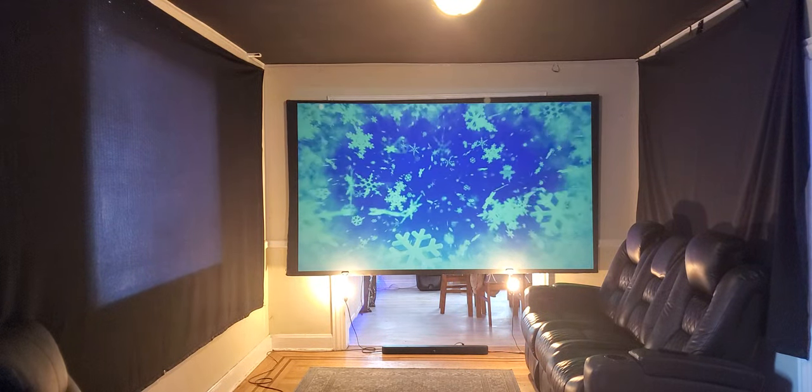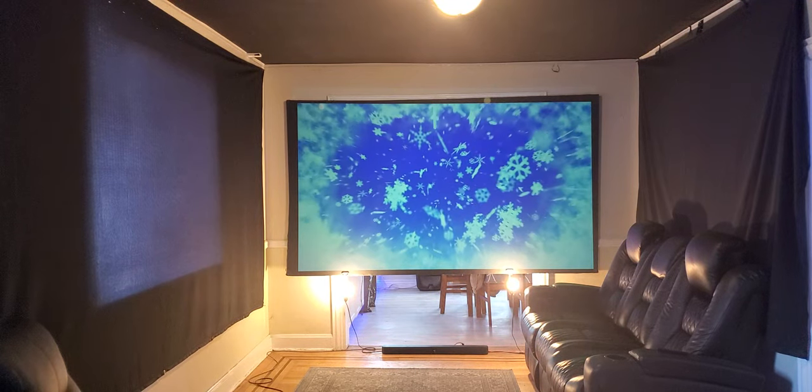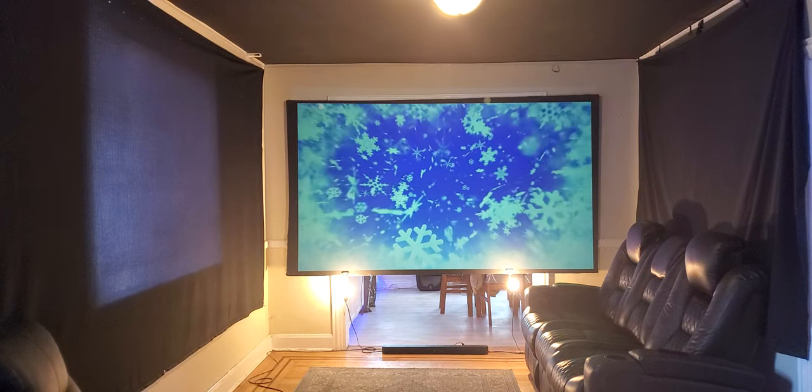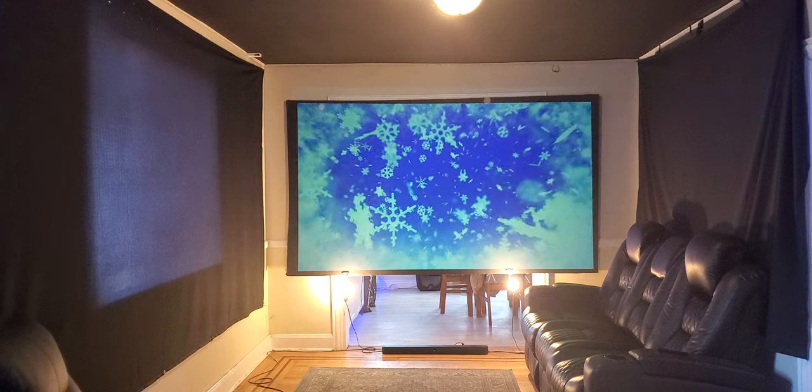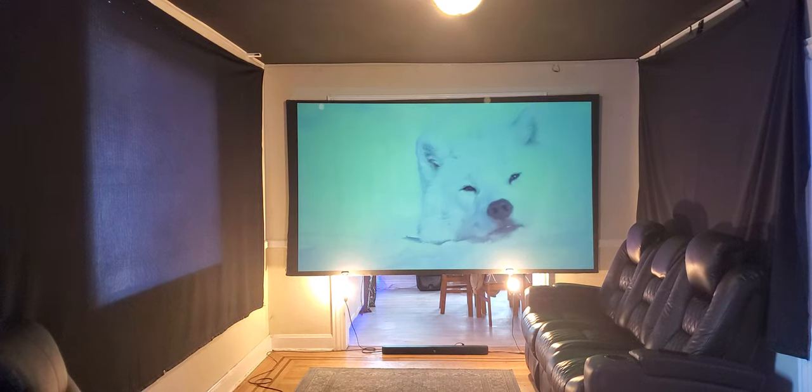There you go. That screen can absorb all that light and still maintain a very bright image.